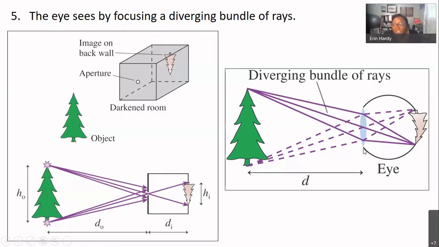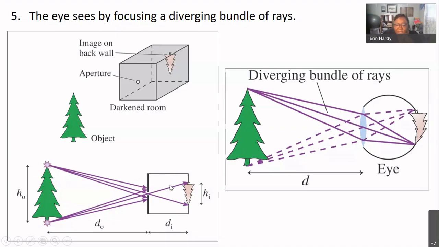The difference here, or there are other obvious differences between just a camera obscura and the human eye. But in addition to the fact that there is a lens here that is causing these light rays to converge inside the human eye, the surface that this object is going to be projected onto is not just a flat wall like the camera obscura, but instead is the retina, which is curved. So we're not going to spend a ton of time talking about the biology that underpins how this natural lens forms and how the optic nerve makes sense of the images that show up on the retina, but we can relate it back to this simple concept here.